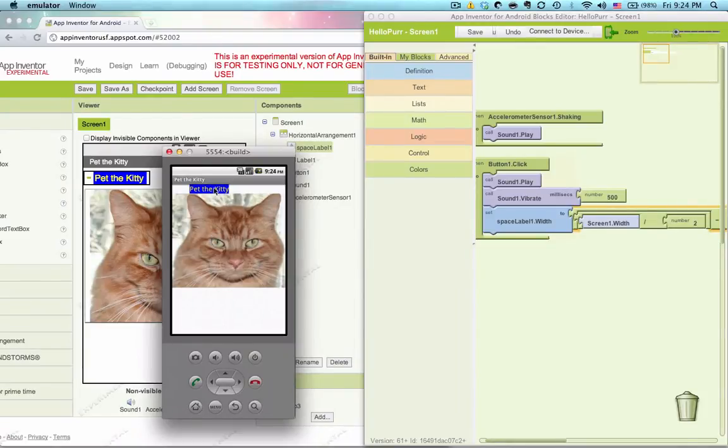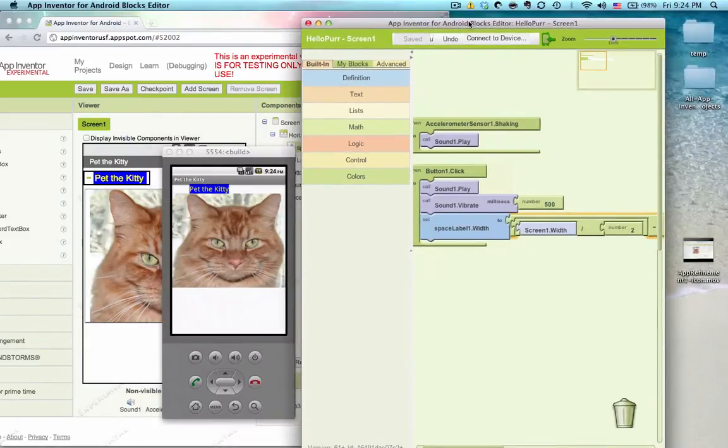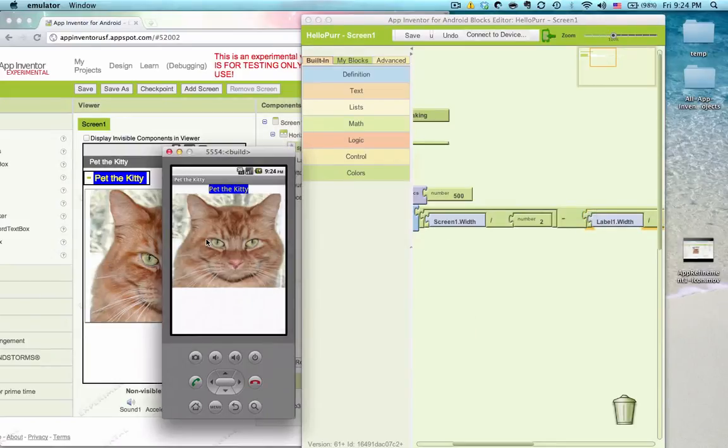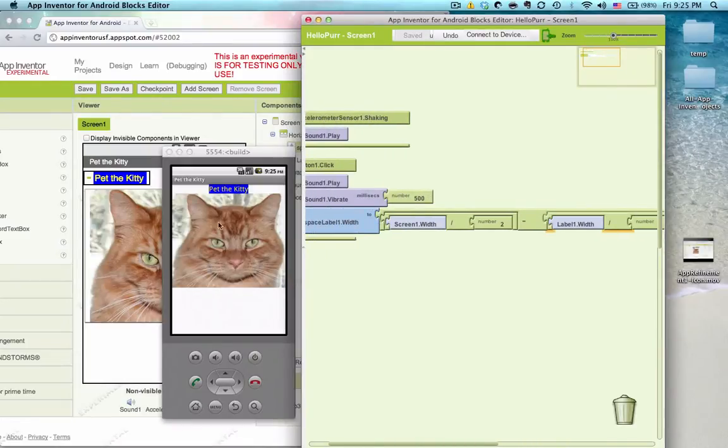Looks like if we move over to the right, half the width of this label will have it centered perfectly. So let's see what happens. There we go. So essentially what we've done is we've created a label with no text in it. We're just using it for its blank space. And we said make the width of that label the width of the screen, divided by 2, this point right here, minus half the width of this label. So it starts right there, which makes perfect sense. We can see it working there.